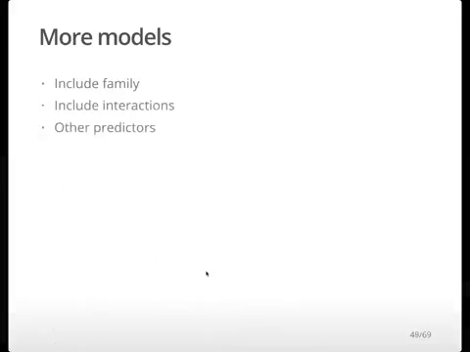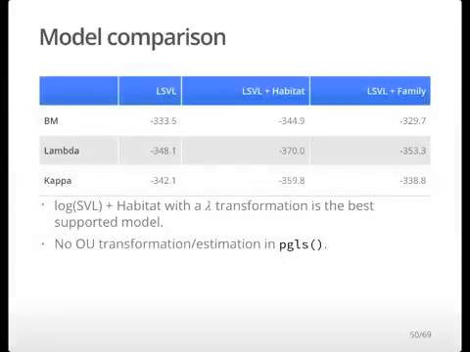And we can keep going, right? We can put in family instead. We could put interactions if we want. We could put family and, right? We could essentially do all of them if we wanted. And I didn't do all of them, but we could put other predictors in. We could do whatever. So I just did these 9.